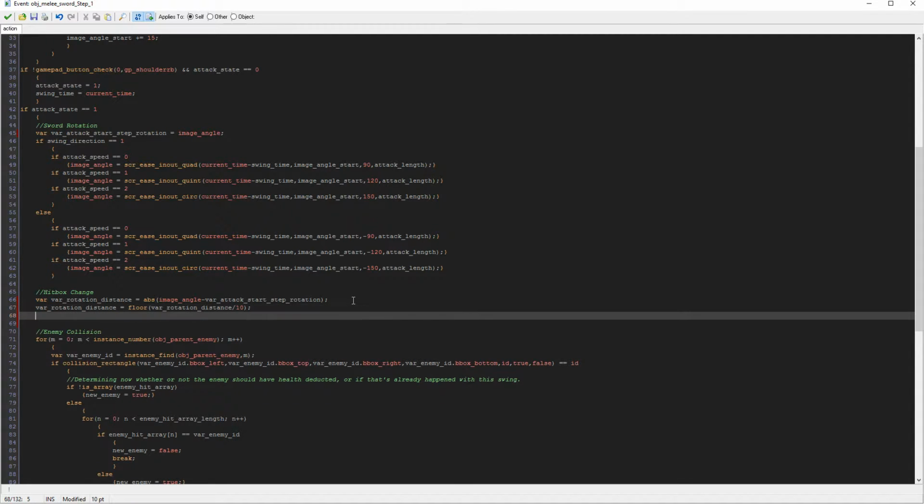And finally, we can do a switch here. Var rotation distance.